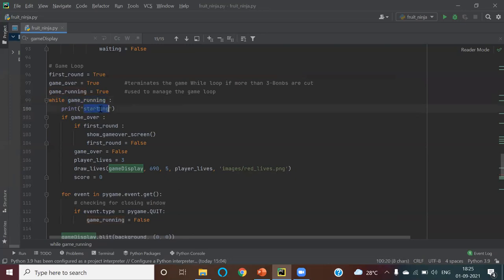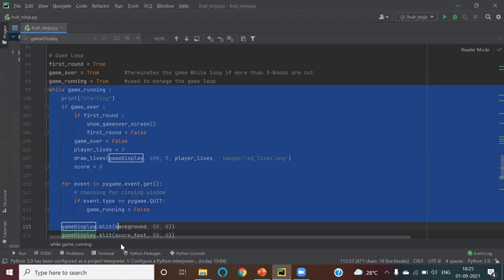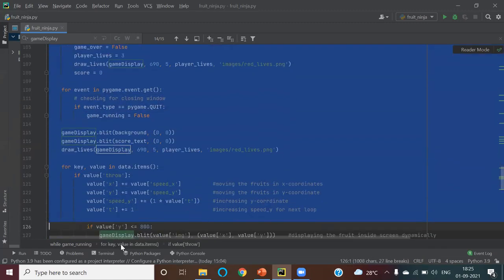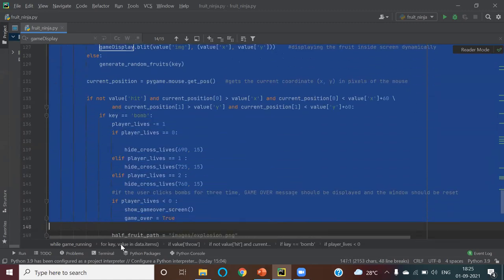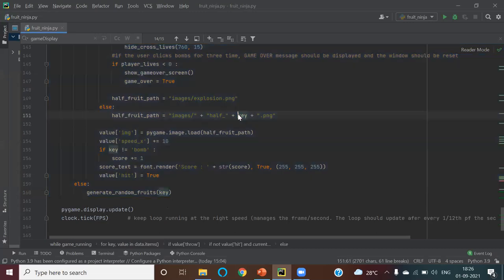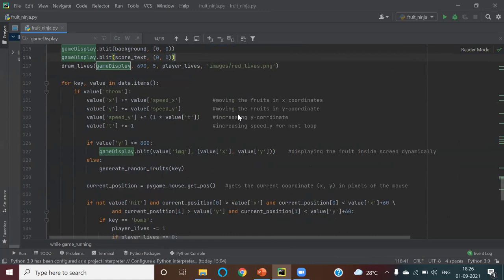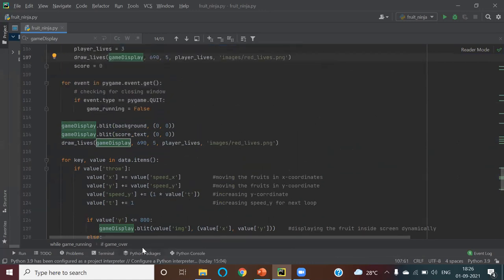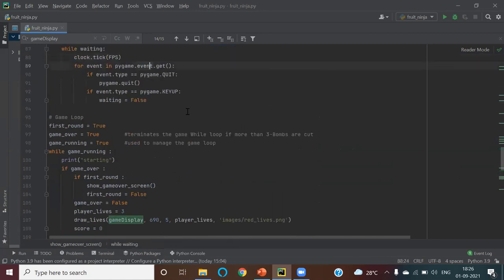So it will come here. That's what I've given as a starting point for your understanding. This is the block for starting and ending your program. This is your complete block, especially the coding block. Yes, absolutely, that's a while statement. It keeps running. And the exact code starts over here.